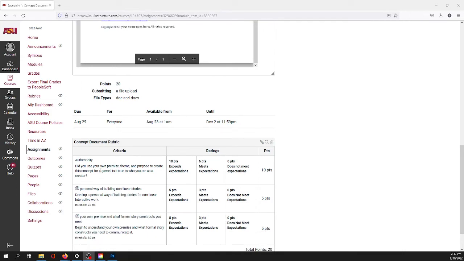Down here in the rubric, I actually have it worth 50% of the points. Did you use your own premise, theme, and purpose to create this concept for a game? And is it true to who you are as the creator? I'm really going to be looking at that. That's super, super important, because if you're able to do this, then you're on your way to building a personal way of building and writing stories, and also knowing what formal story constructs you're going to need.